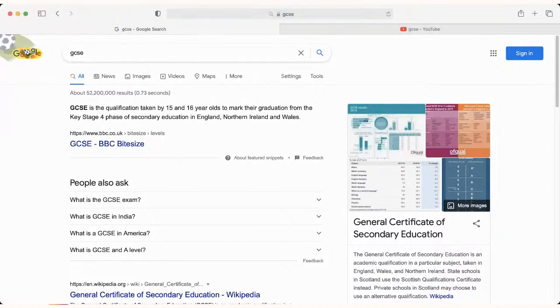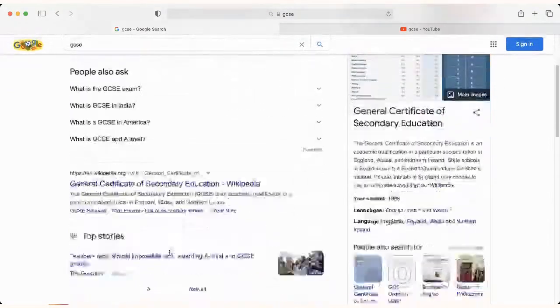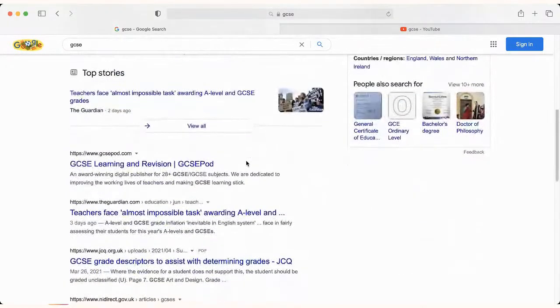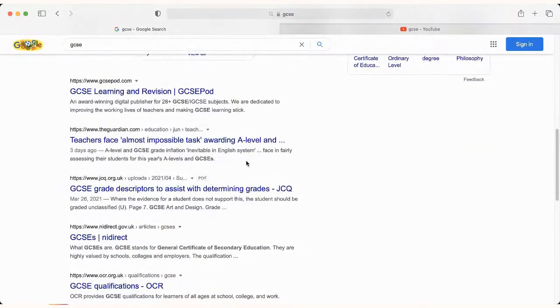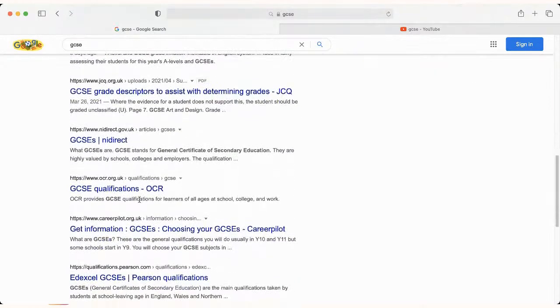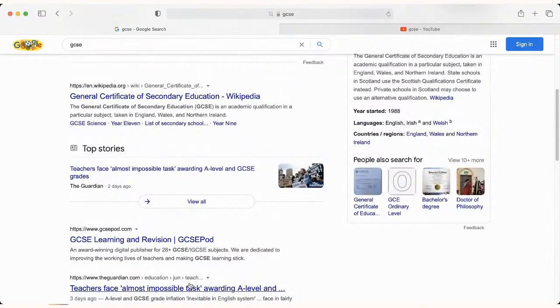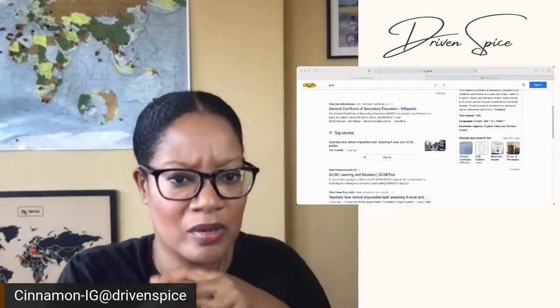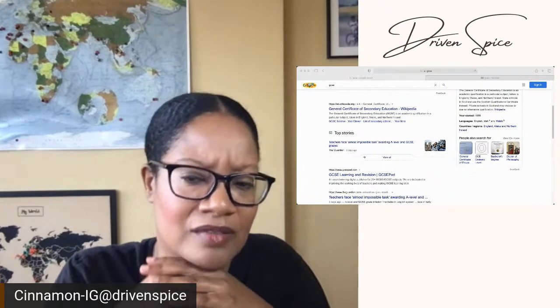And here, apparently it's a secondary education exam that I'm assuming everyone in the UK has to take if they have to pass secondary education. I'm assuming, I don't know, guys, but let's just go with that. So if in fact that is the case, your clients are probably going to be the parents and less of the students.